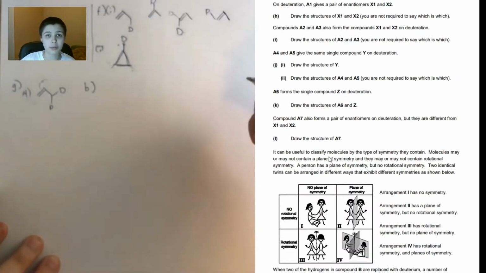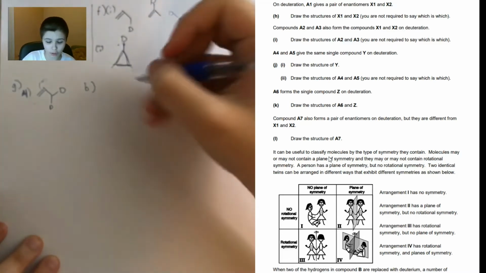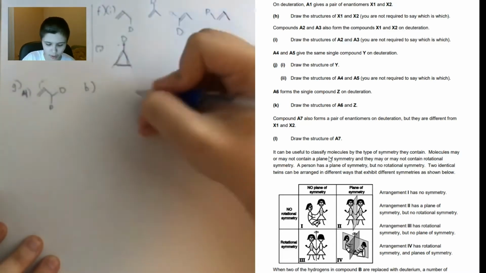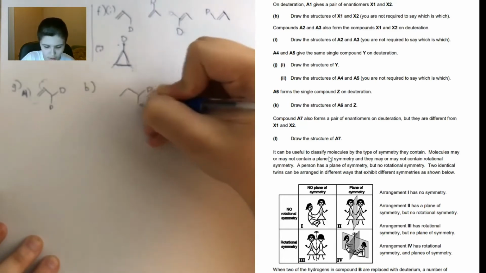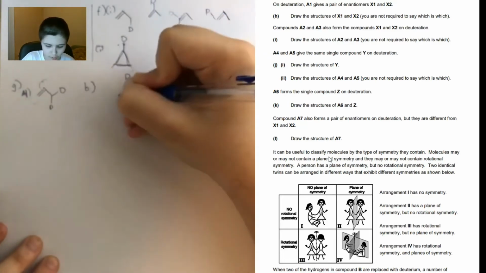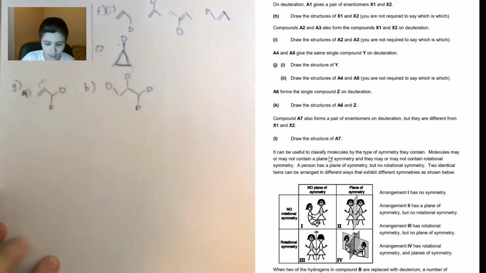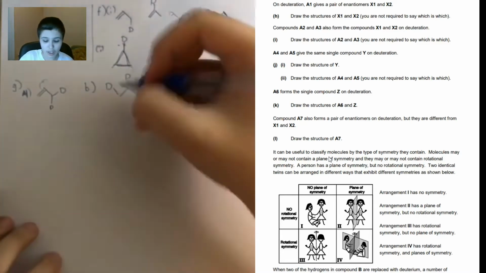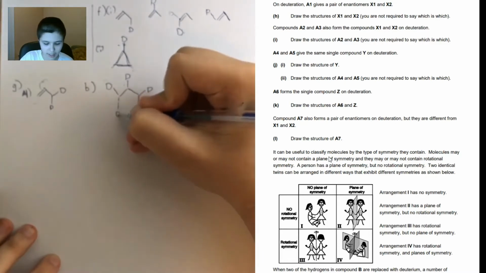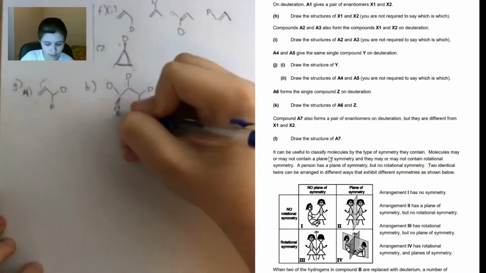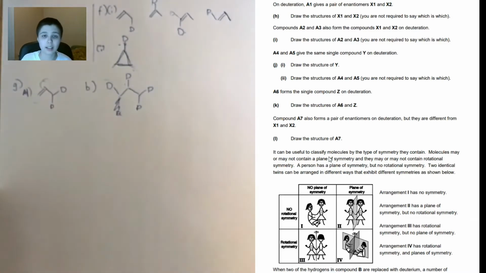Then looking at what happens when A1 has a deuterium-2 molecule added to it, this double bond is going to break, and we're going to have deuterium, deuterium, deuterium, and deuterium. And here I start getting confused because there's 2 different isomers, X1 and X2. So maybe this D, if it was down here, would be different. But it's not, because this time it's a single bond, and a single bond can rotate.